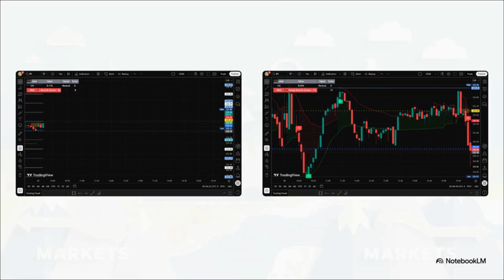All right, check this out. This is where it gets really fascinating. On the left, you've got the Royal Bank of Canada, just at the open. Pretty standard stuff. But then on the right, boom, it gaps up. Now, to 99% of people, that's a huge buy signal, right? But hold on. If you look closer, an algorithm is screaming strong bearish. So the price is jumping up, but the underlying math is telling a totally different story, that it's weak. And that contradiction, my friends, is what we call a classic gap trap.